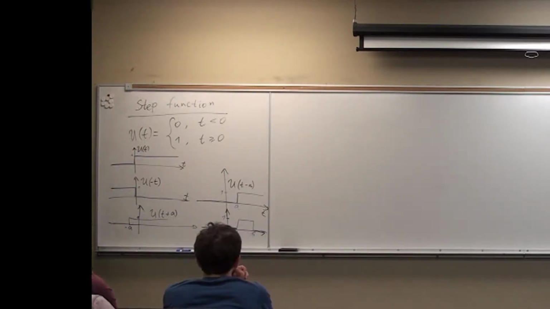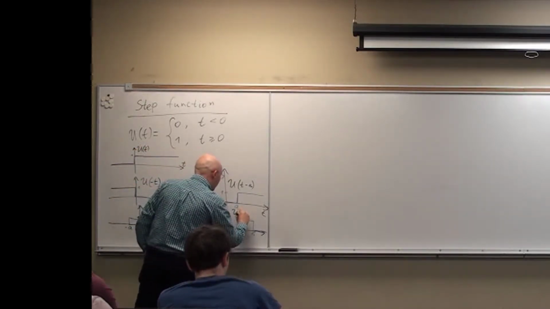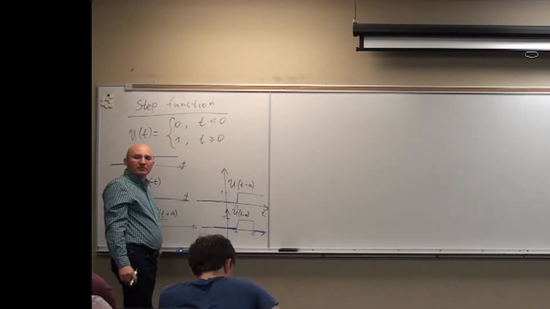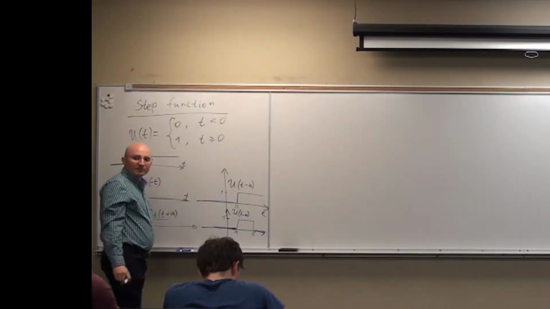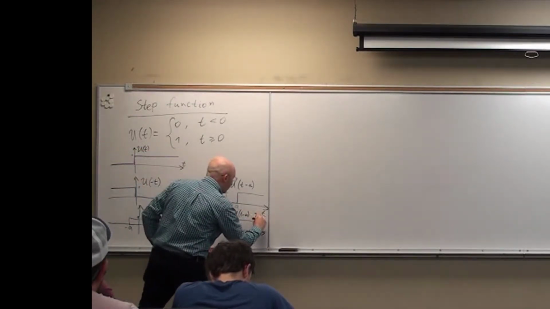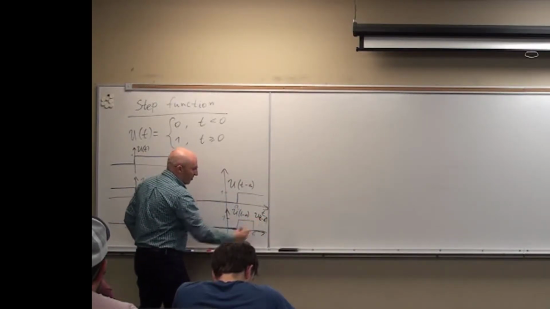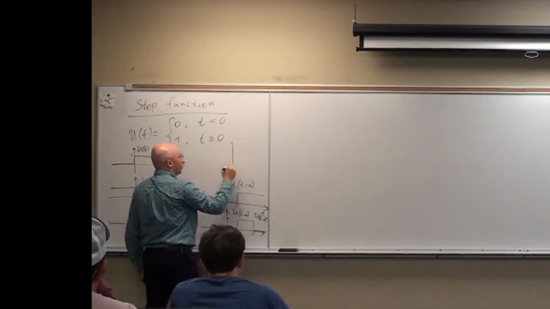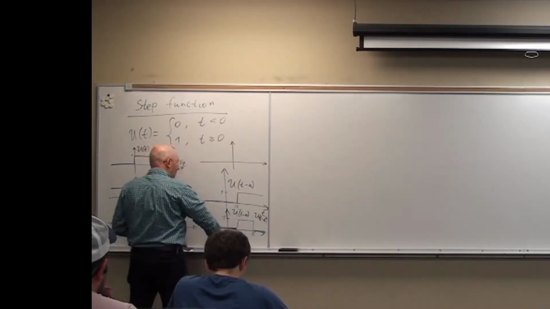So saying this is u of t minus a, plus, do you have to split it up and define it on a certain domain? So you can write that as some function between two step functions. Right. So you have u of t minus a, and the other would be t minus b, which is starting from here, and u of t minus a. So what do I need to put between them? Union? No, it's much simpler than union. Plus? No. Look, let's draw each one of them separately. Okay, so it will go like that.